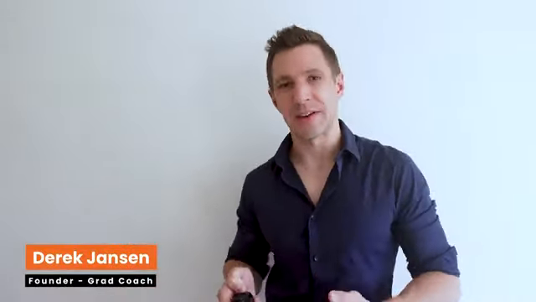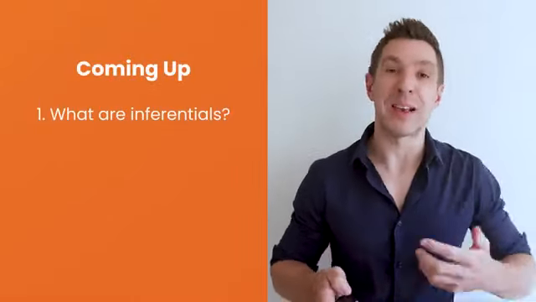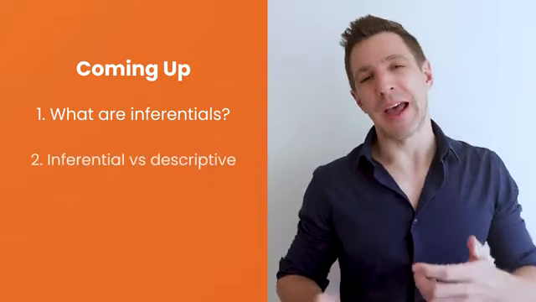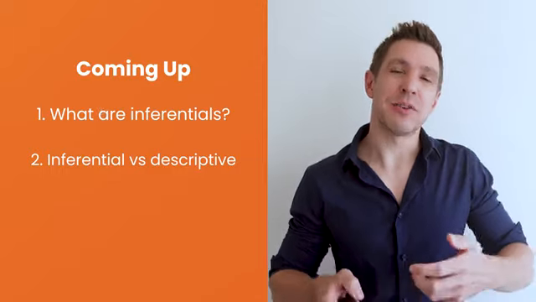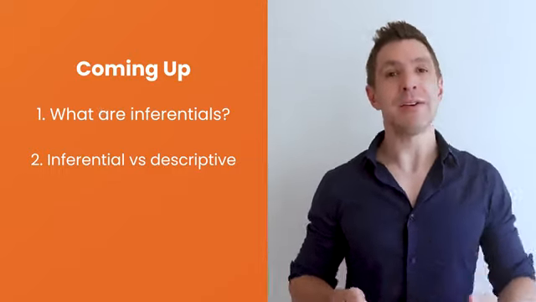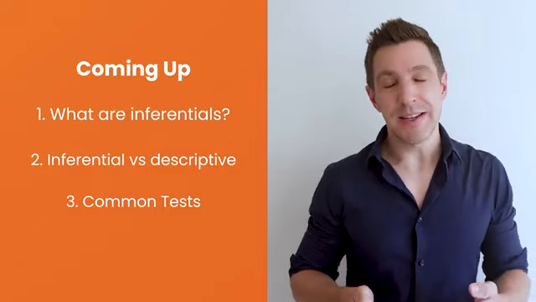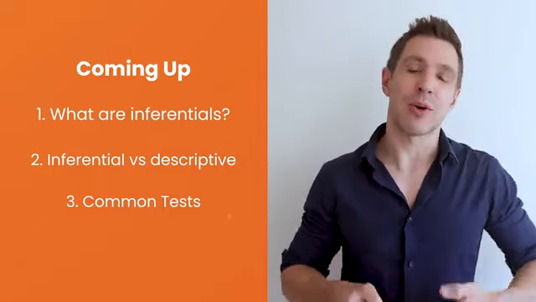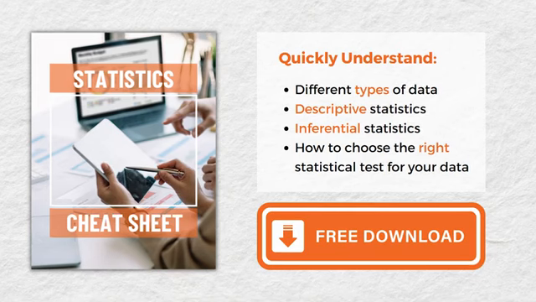Alright, so here's a quick overview of how we'll approach this lesson. First, we'll explain what exactly inferential stats are in plain terms. Then we'll look at how inferential stats compare to descriptive statistics. And with those foundations laid down, we'll look at some of the most common inferential tests, including t-tests, ANOVA, chi-square, correlation, and regression.